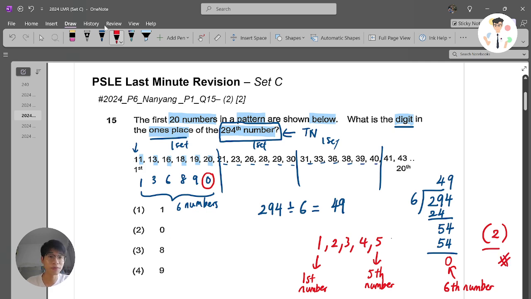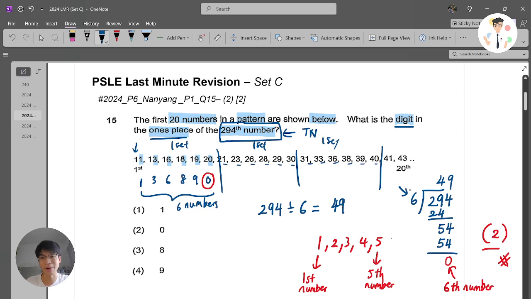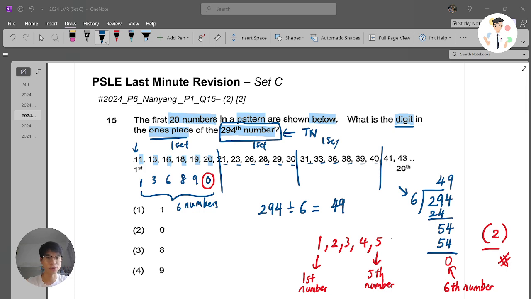So I believe this question is a bit interesting compared to the previous one, because first, it gives you the 10th number, like 11, the first number, 21. And second, usually they will give you a remainder, but this time they don't give you an exact remainder. They give you no remainder. That again tells you it is the sixth number. But basically it depends on this. For example, if I divide by 7 and there's no remainder, it will be the 7th number. So I hope you get the idea, and that is basically it for this question.